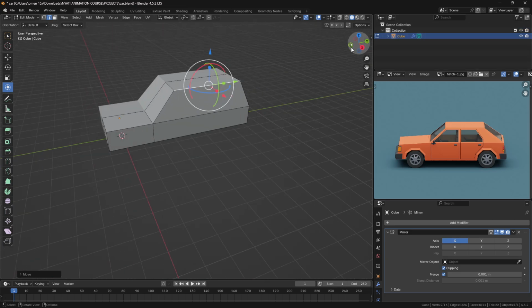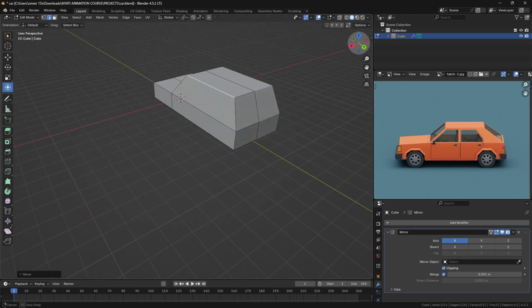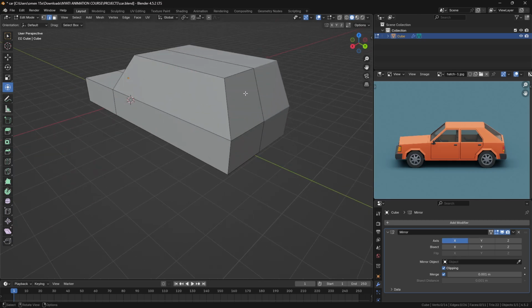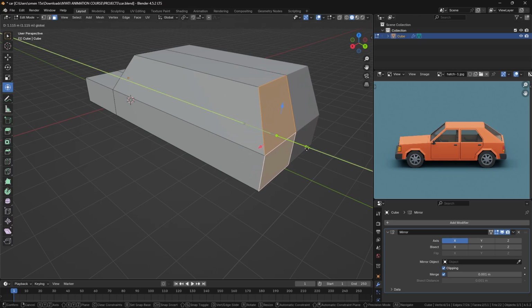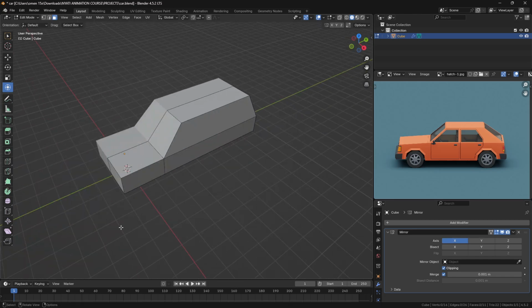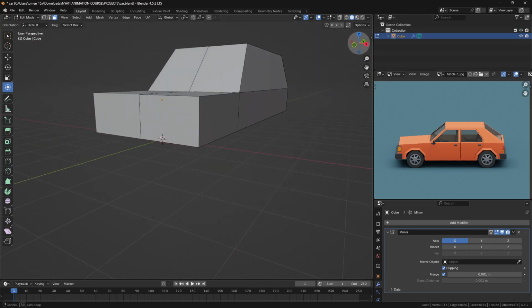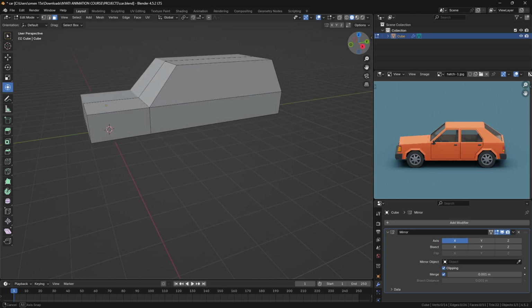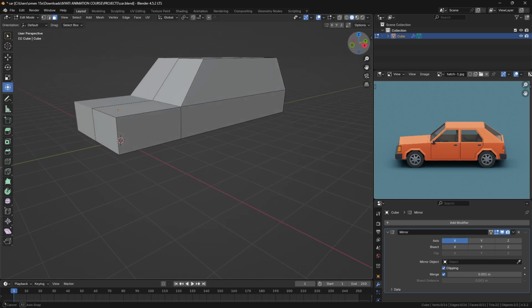Then I think this part is too small, so I'm going to select these two faces and pull them backwards more, like so, something like that. What else can we do before proceeding?